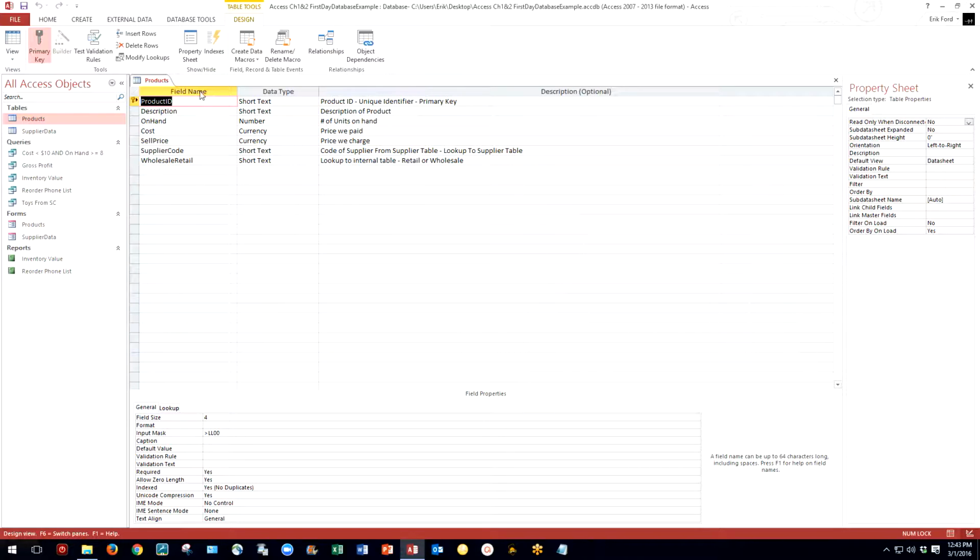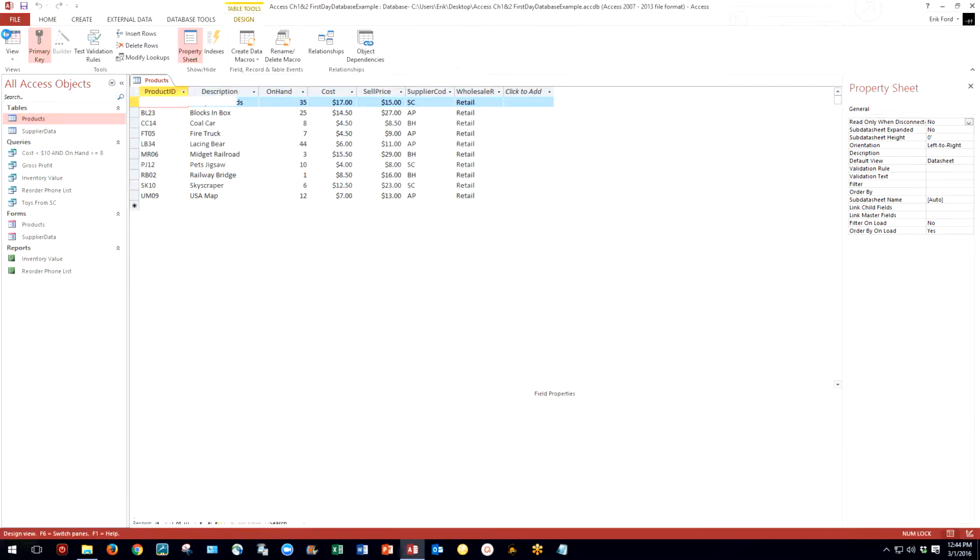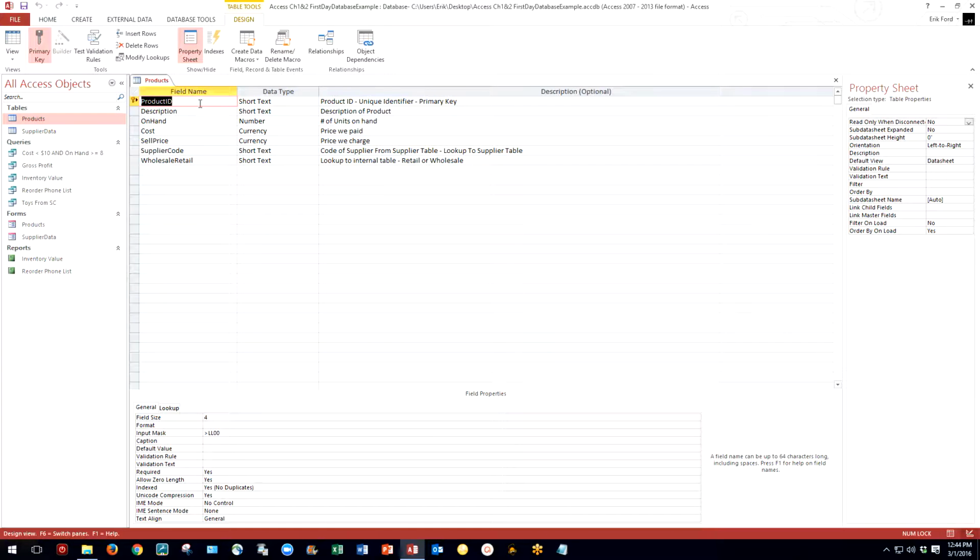And how we do this, you see all of these fields, right? The fields are now running horizontal there instead of being vertical like they were before. Back here, they were the column headers, and now we're seeing them like this. So product ID, right? This is the primary key. See that primary key thing there? The button for that's right there. If that wasn't already done, I can just come here and click that right there.